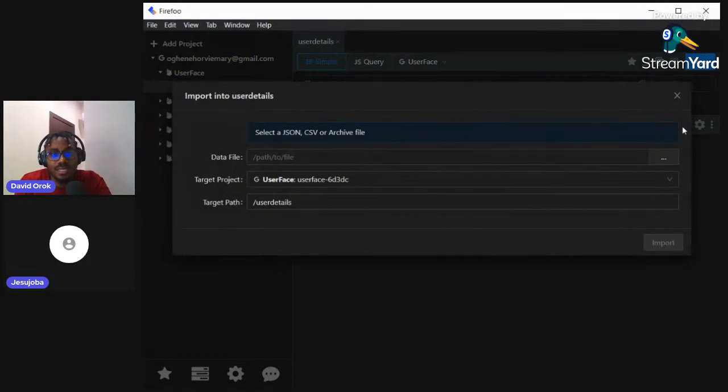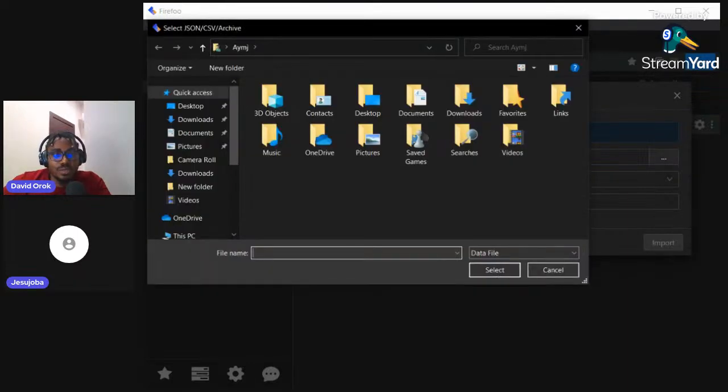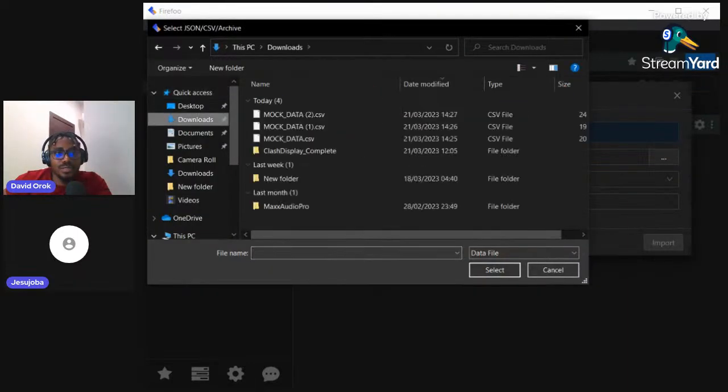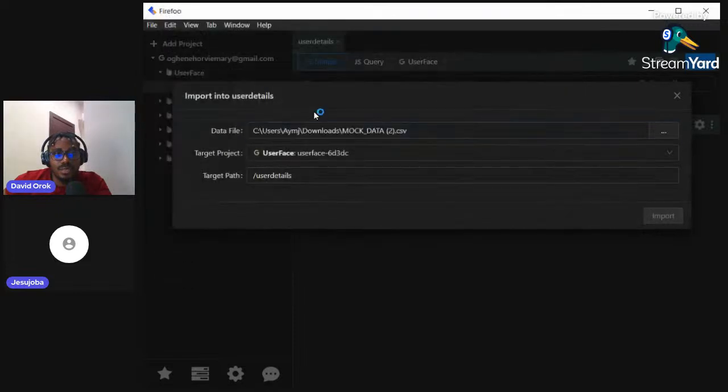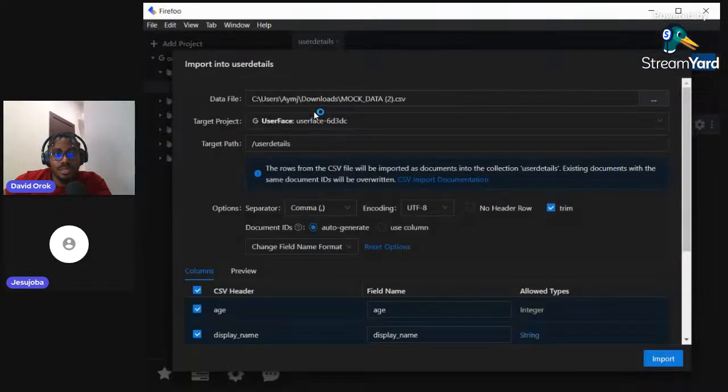I think they've changed their interface. Then go select the file. We need to go and select the file that you just downloaded. So click on, I think, the data file path. Data file. Let's click on that. It will ask you to locate where the file is in your system. Then click it to upload. Okay. All right. So now that is it. Then click on import.